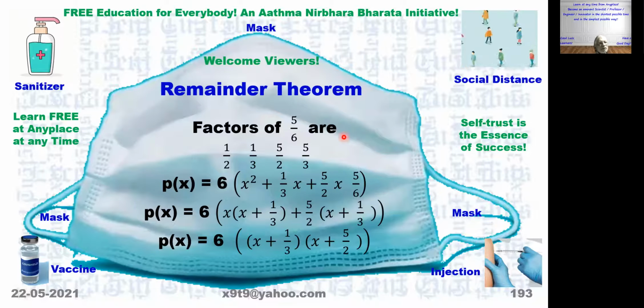Here 1 into 6 is not suitable for giving us the result. Therefore, it is not considered. Now, among these, if you select these two, then when we multiply these two, we get this 5 by 6, because 3 into 2 will become 6. And if we add them, then the LCM is 6. Here you will get 2, and here you will get 15. That means it is 17 by 6.